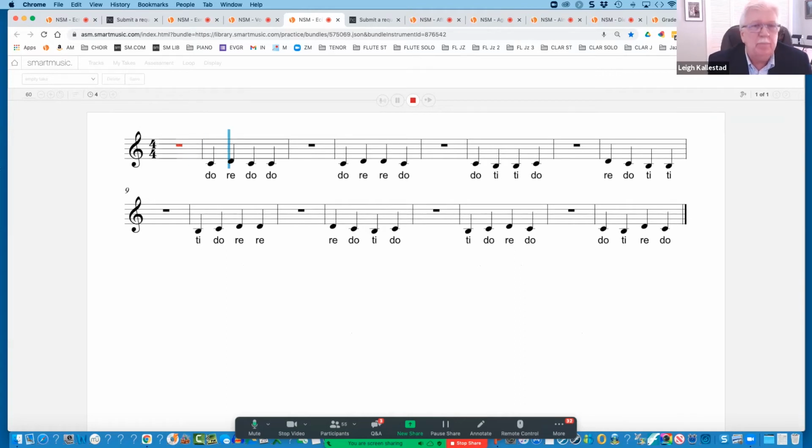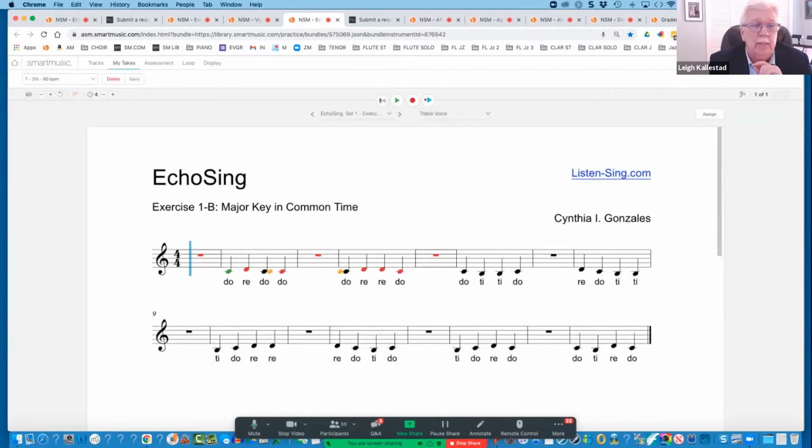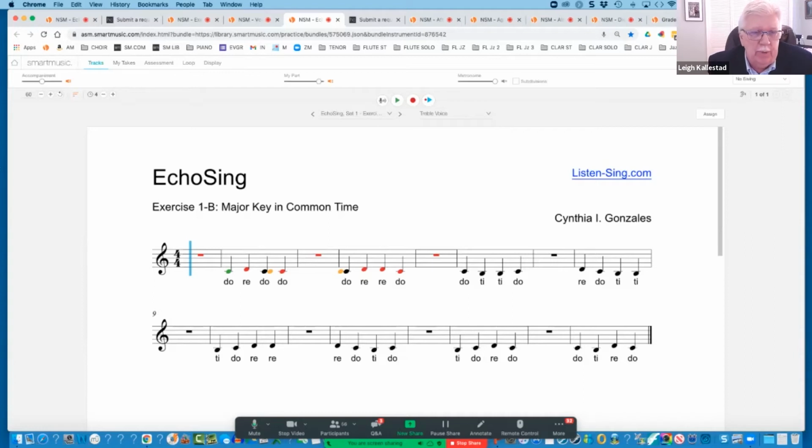And then I would sing back my part and I would get my assessment. Depending on how I do, I'm going to get red notes, green notes, or yellow notes. And you can see here, if I were singing, it says, oh, you got this note right, and this one's wrong, and this one is late. And this brings up an issue of maybe just a couple of views and controls with what can you see in SmartMusic. So when we came into any song, it opens up in tracks.